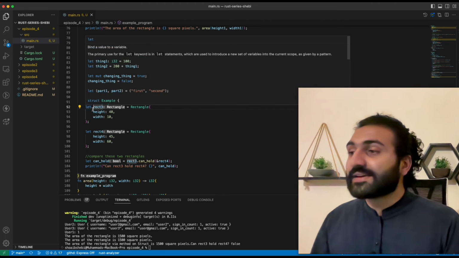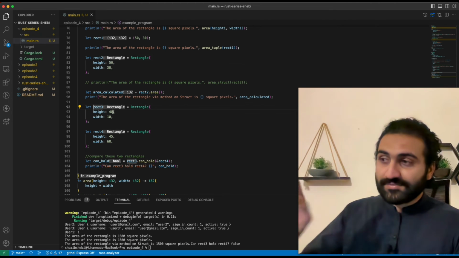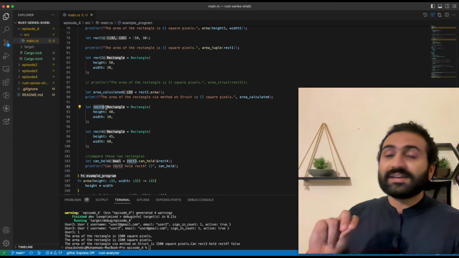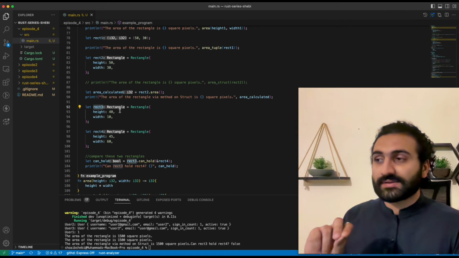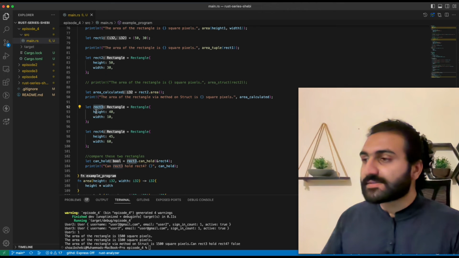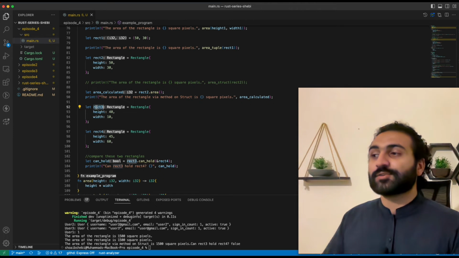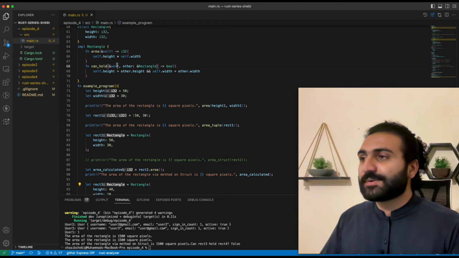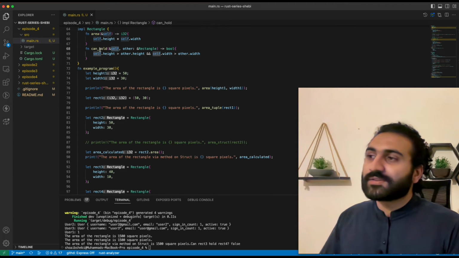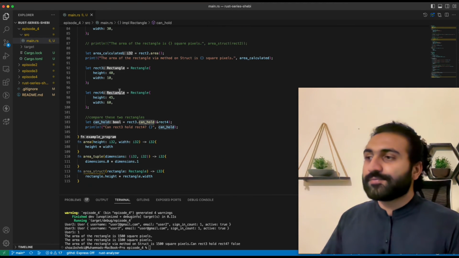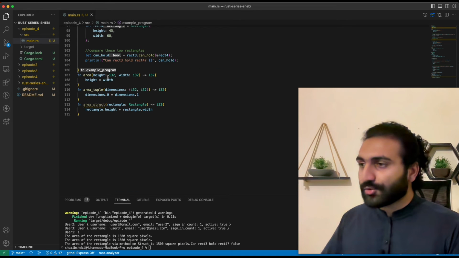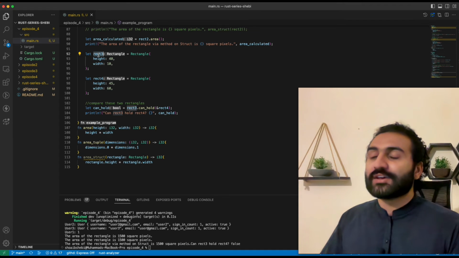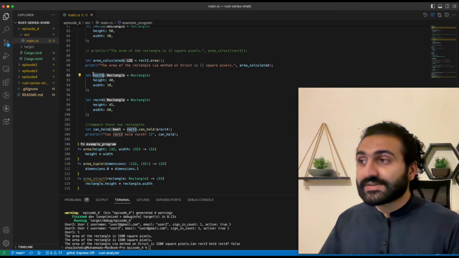So self is being pointed towards this rect3 instance. So whenever self is used and you call this method can_hold on this instance rect3, self will point towards this rect3.